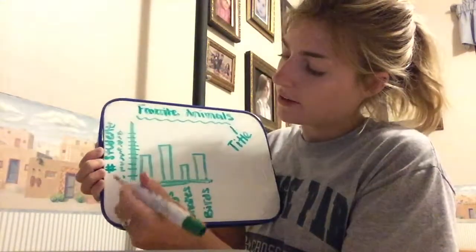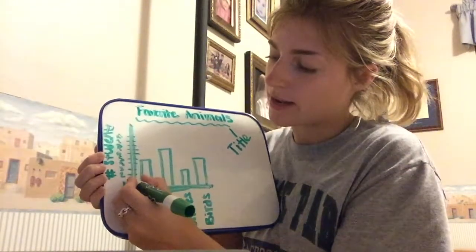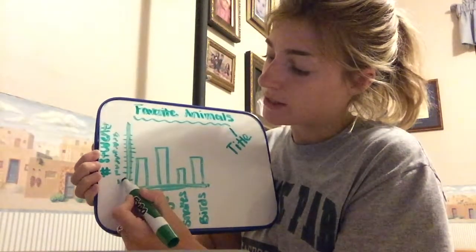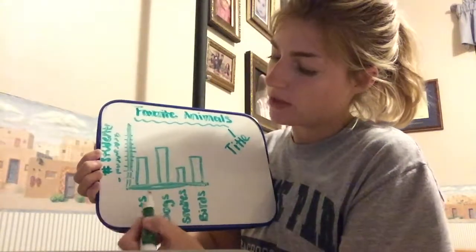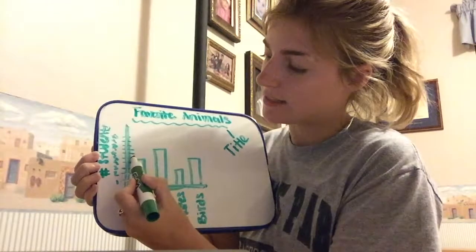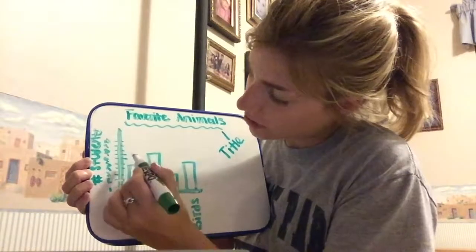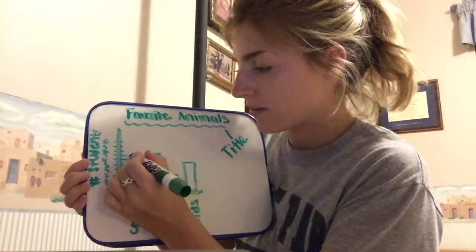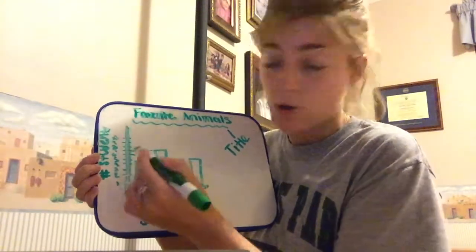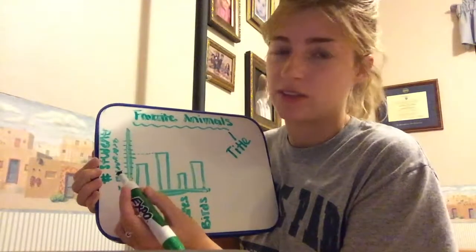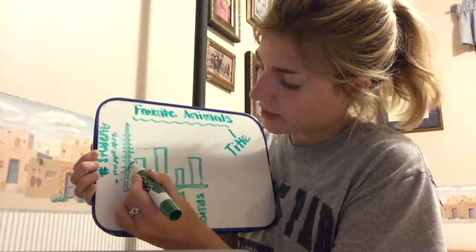And then on this side, we have our y-axis, and this shows the number. In this example, this shows us the number of people that like cats, dogs, snakes, or birds. So for example, the amount of people that like cats is 5, because it's the top of the bar. The amount of people who like dogs is 7, and that's because that's where it goes to. We draw these lines so we can help know which number it is, because sometimes it can get a little confusing and you can't tell if it's a 6 or a 7. And then snakes, for example, is 3.